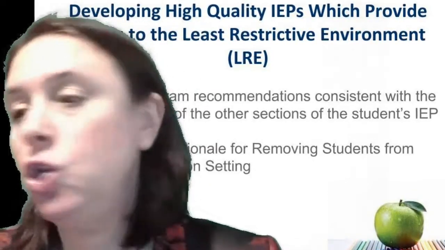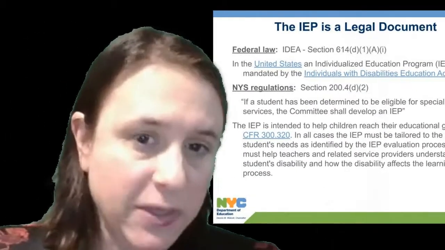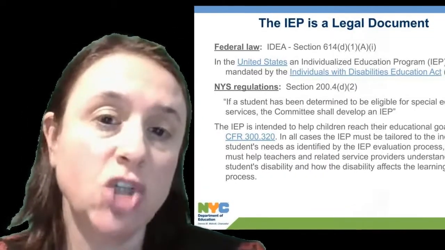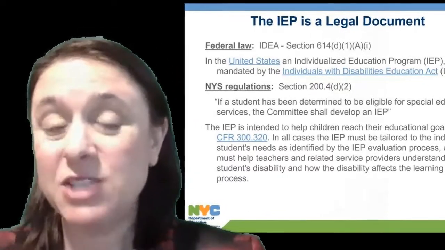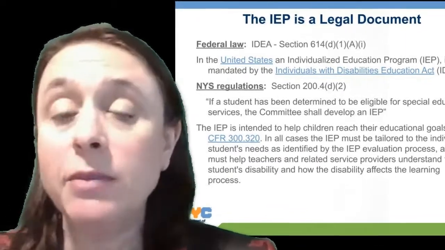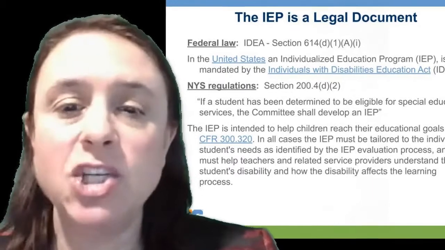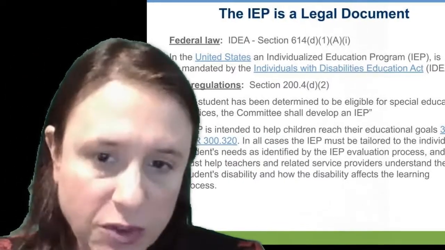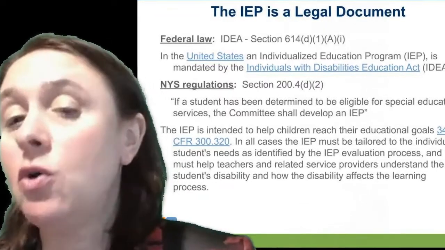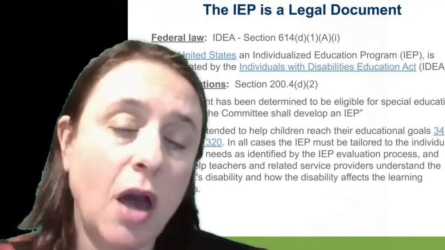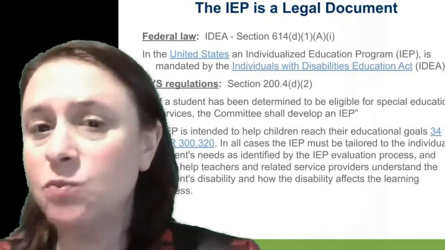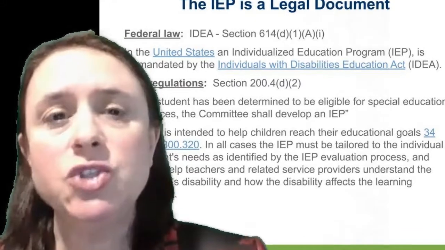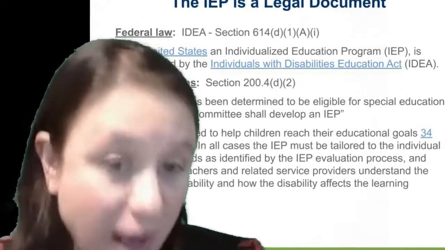This document is something that you will have meetings about, that you will talk to families about, that you'll be talking to administrators about. And teachers play a really interesting role when we start to talk about IEPs, especially when we're trying to build that bridge between families. So your role as an educator is not just to maintain this document. In this document, you're going to be listing goals that the child has. You're going to try to make sure that those goals actually include the family. So you're going to be meeting during your IEP meetings, and hopefully you'll be meeting with these families more than just at an IEP meeting. You'll be meeting with them to try to figure out what we can do to help this child achieve everything that they could possibly achieve.